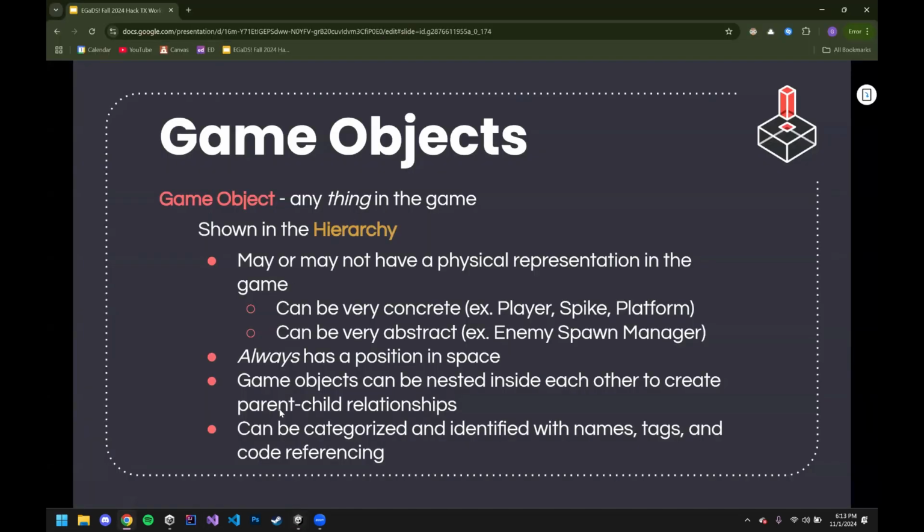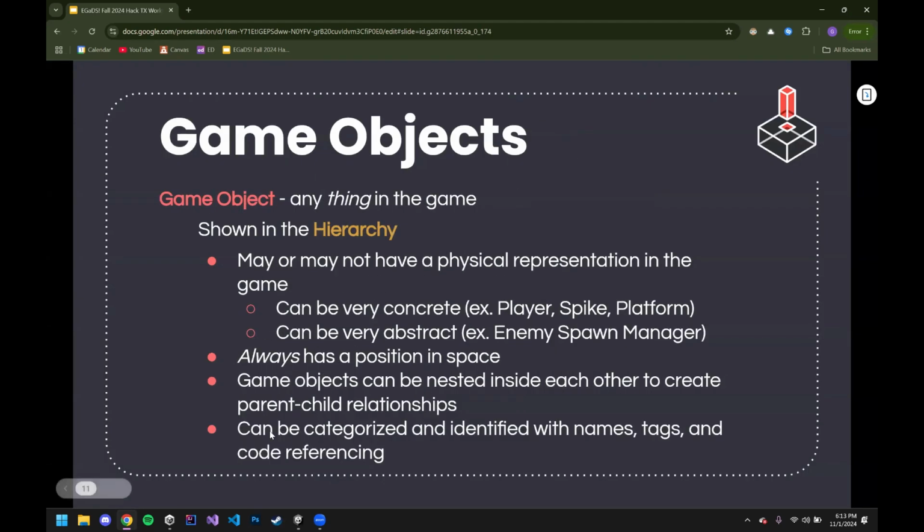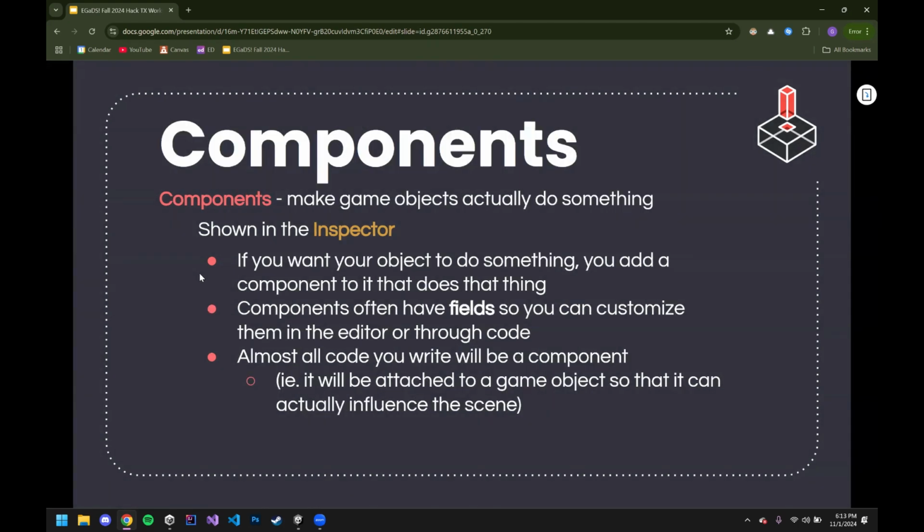They can be categorized in different ways, and we'll get more into this when we talk about scripting. So how do we actually communicate between objects? We'll talk about how we can identify game objects. And you can nest them inside each other to create parent-child relationships. I'll talk more about the parent-child relationships once we get to components, because then you can understand why this is really useful and why we call it a hierarchy: there are different levels and we can put stuff inside of other things. That creates some really useful structures for us.